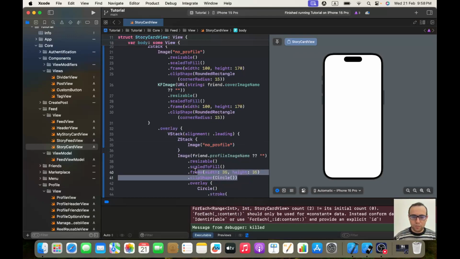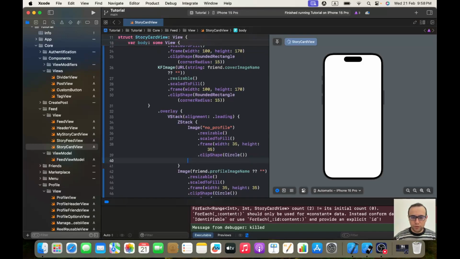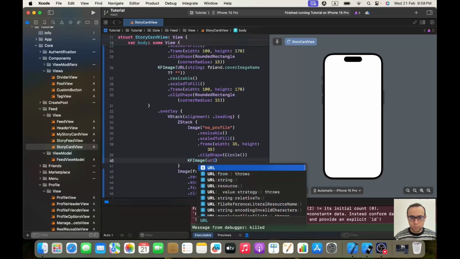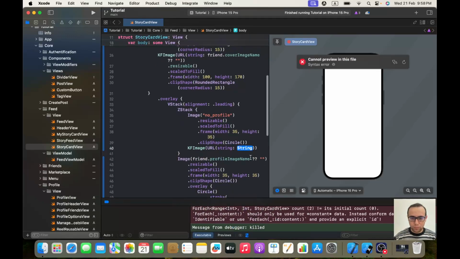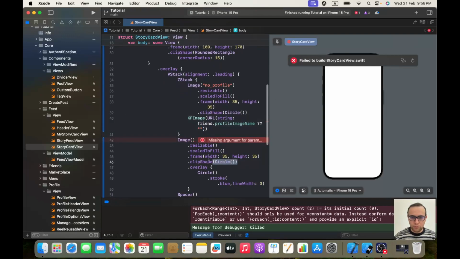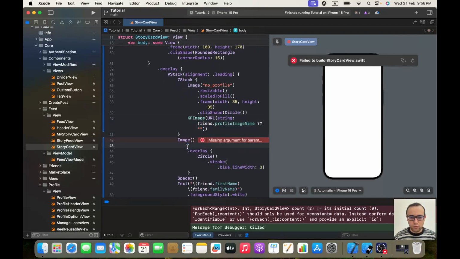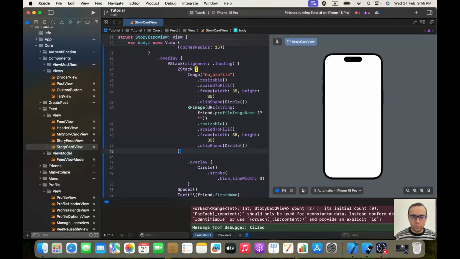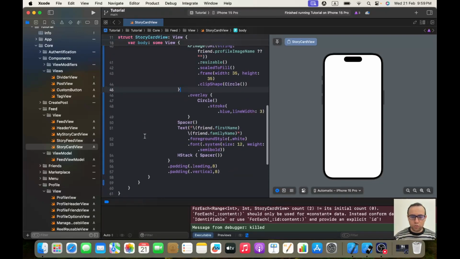I will give it the same modifiers, and above it I will have my KFImage, and here I will give it my friend.profile image name. Okay, perfect. I will give it the modifiers. I don't need this image part anymore. And now I think everything should be working perfectly.